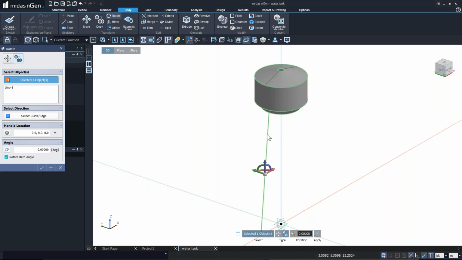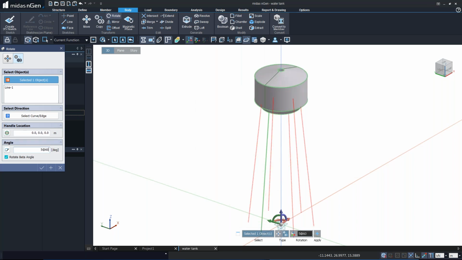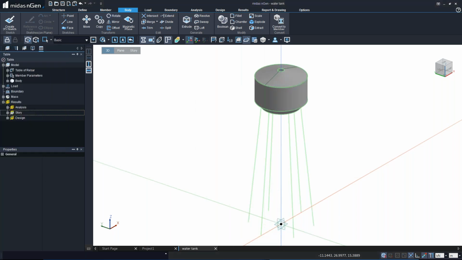So we select this column, and further we will provide over here the handle location. This handle location is set to 0, 0, 0, which is what we want. And next is the angle. So I'm going to be copying 5 times at 60 degrees angle. And then we'll click on OK. So in this way, we have got all our 6 columns.